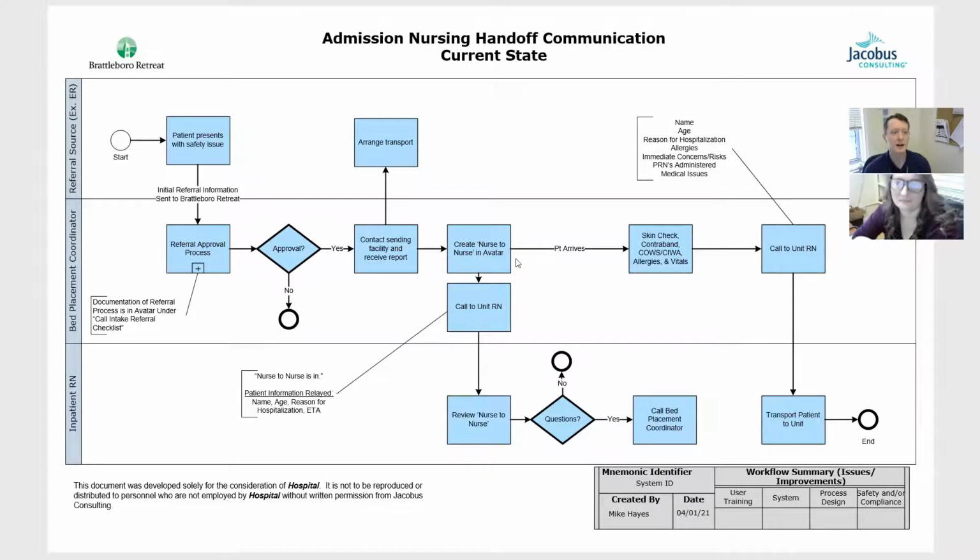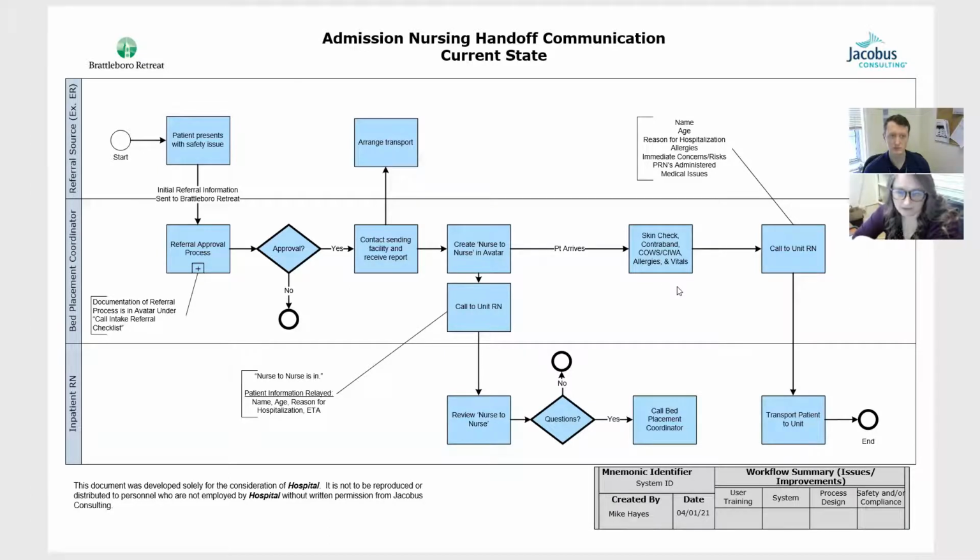So if we come back up to the middle lane and we're looking at the patient arrives, right now the bed placement coordinators kind of receive the patient and you're doing these things in this box, right? Yes, and also at this point, the clinic coordinator is given a call out to the unit to let you guys know that the patient has arrived. And then we're doing the skin assessment and contraband. So we're looking for obviously any kind of sharps or anything they could hurt themselves with. And also rashes, bruises, cuts, any kind of infection control issues with the skin.